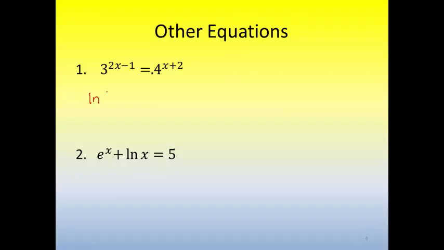That is that I'm going to take the natural log of 3 to the 2x minus 1 equals the natural log of 0.4 to the power of x plus 2. I'm now going to apply one of my exponent properties, and that is that I can move the exponents in front. So this means I have 2x minus 1 times the natural log of 3. That's exponent times exponent, because logs represent exponents. And then I have x plus 2 times the natural log of 0.4.